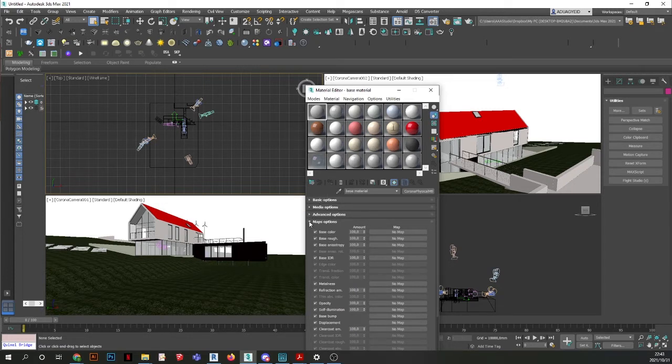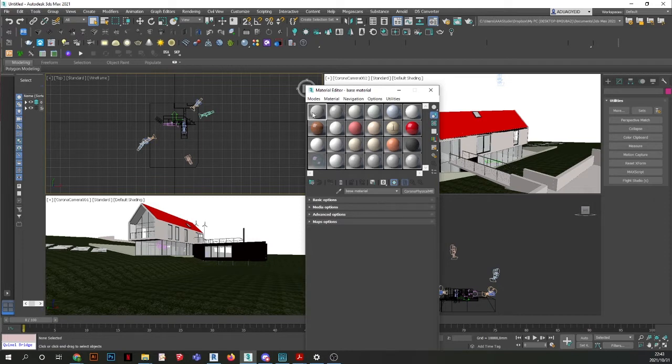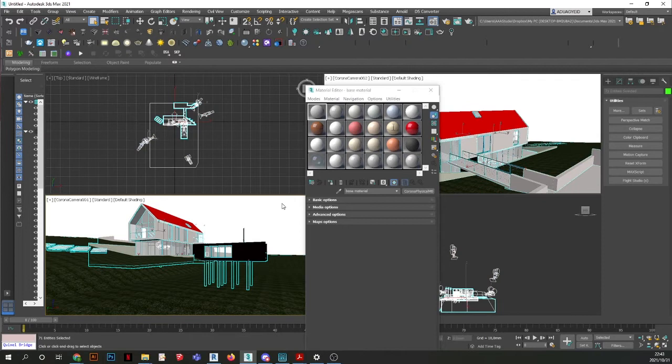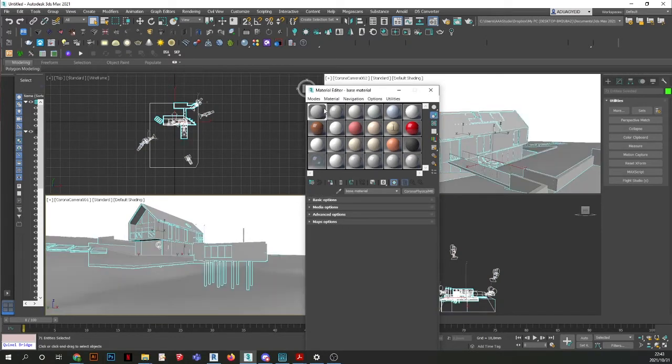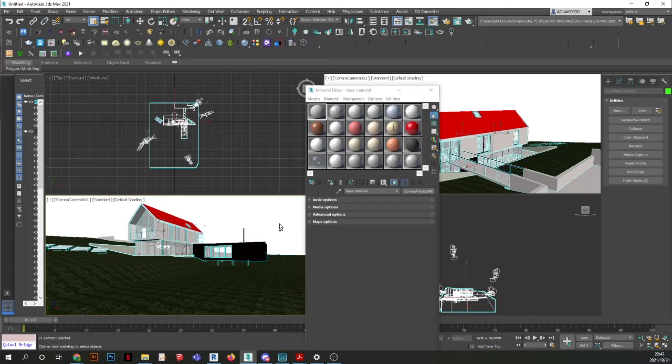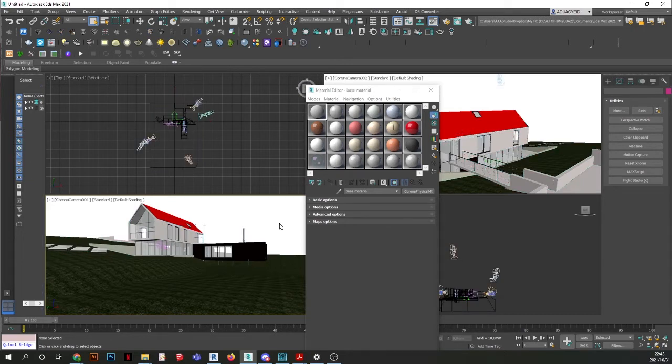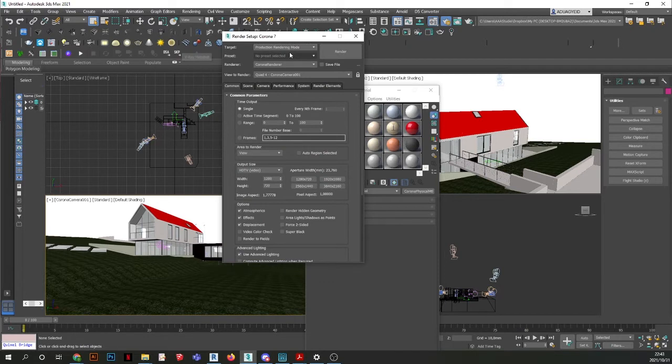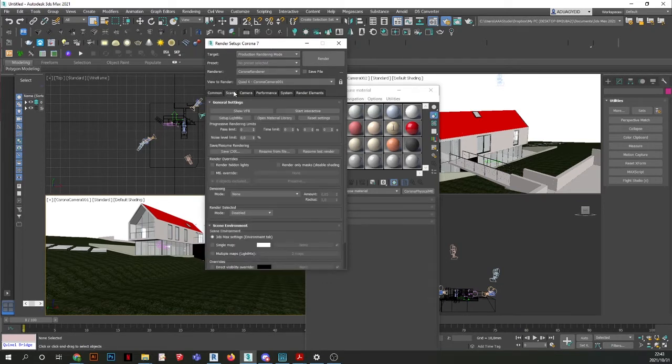Now the next thing I do is press Ctrl A, and then I assign this gray material to everything in this scene. You can either do that, or, I just did undo because I want to show you something, you can go to rendering, go to render setup, then go to scene, and you see here there's material override.